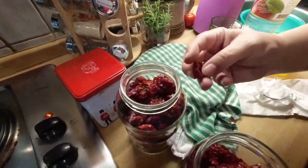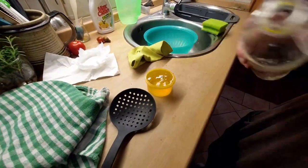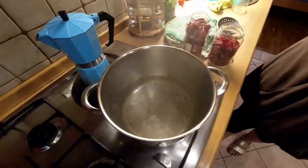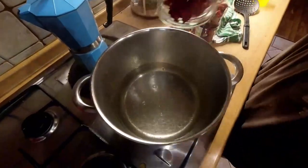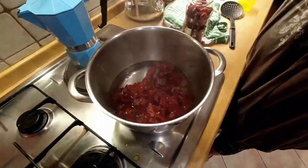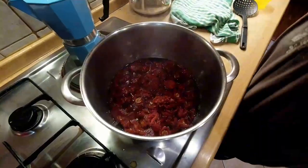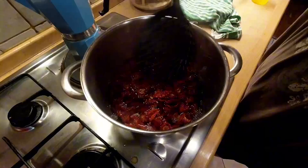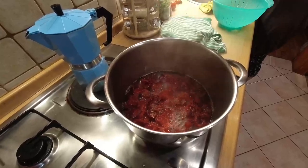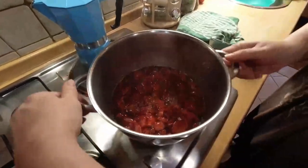You have to boil them in the vinegar to preserve them for longer. Half a cup of apple cider vinegar. Sirce, yes? I got that right. There's the bubbling water. And this is, you said to blanch them? Yeah, 3 minutes. You were getting annoyed at one point though, weren't you? Because some of them turned black. Yeah, I threw them out. Maybe they haven't been healthy in the first place. So how long did they sit in here, did you say? 8 minutes, 5 minutes. Eight minutes is up.